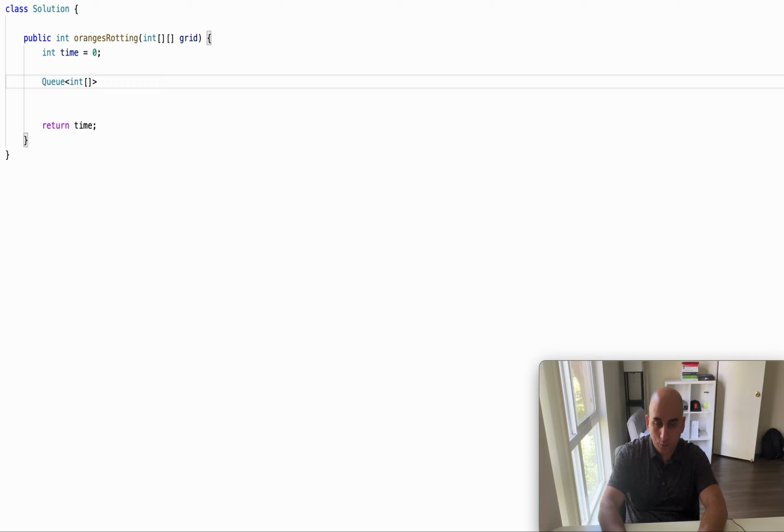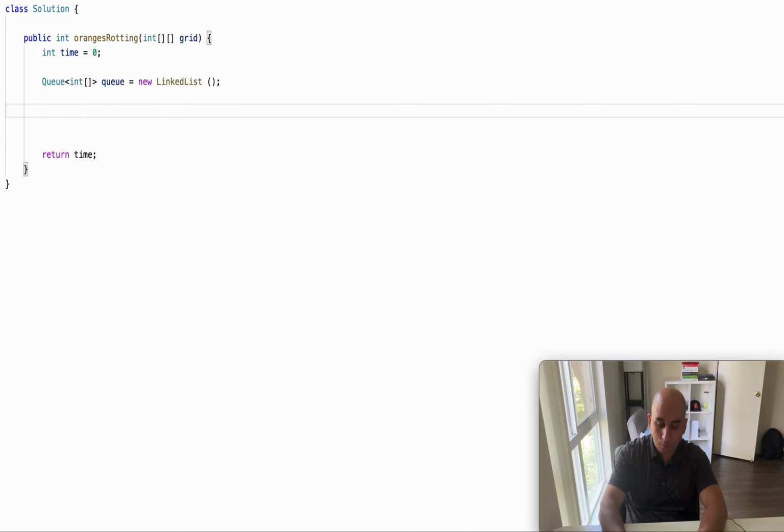We're gonna take our array, and let's just call it simple queue, and let's initialize it as a linked list. So let's now go over our two-dimensional array and find all the rotten oranges.